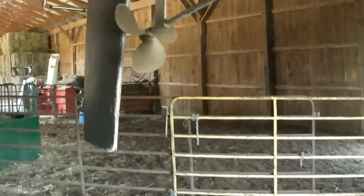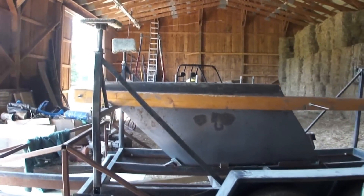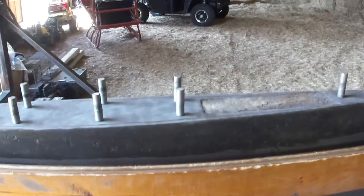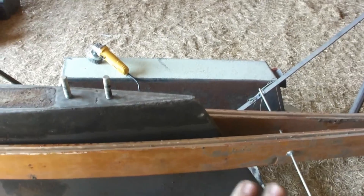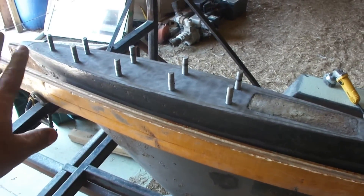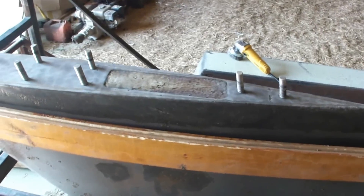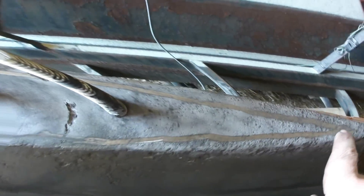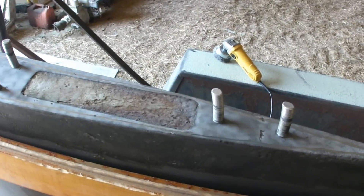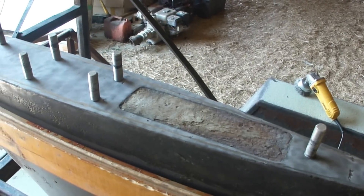We pulled out the trailer, brought it over into this door, and sandblasted the top of the keel — that's what I've just finished doing. We ground down all the edges and we're about to sandblast the lower edge as well. We're going to prime that and set it back down on the boat. We've also ground a groove all the way around, which creates a very small depression — essentially a gasket. Once we reseal and put all of our Sikaflex on here, it'll create a little gasket around there.